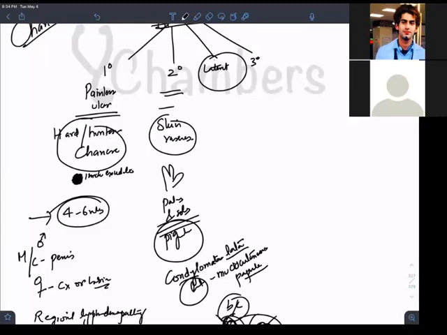The third phase is the latent phase. Latent means hidden, in Greek terminology. Like we had latent heat in physics, the hidden heat, the latent heat of vaporization. In the same way, latent here means hidden. There are no clinical features in the patient, absent clinical features, but the patient is infectious.